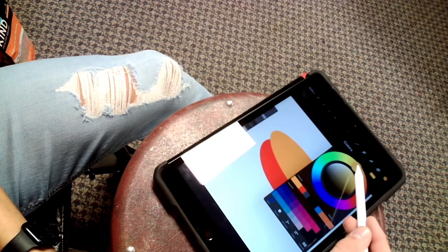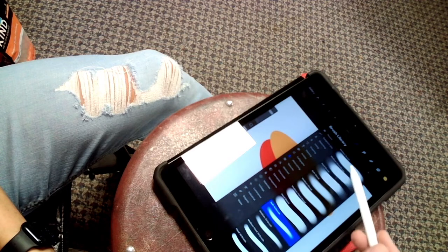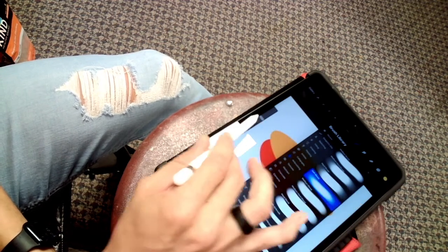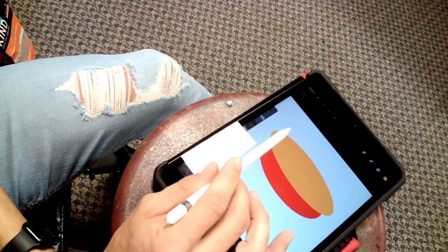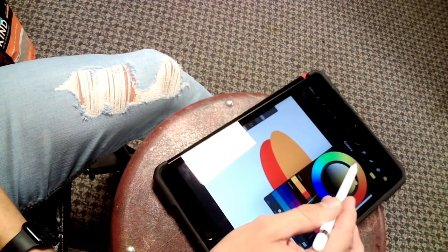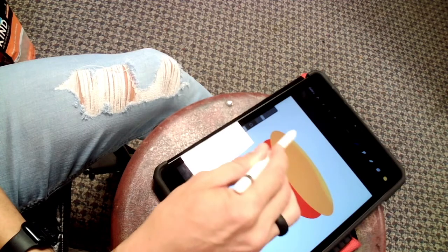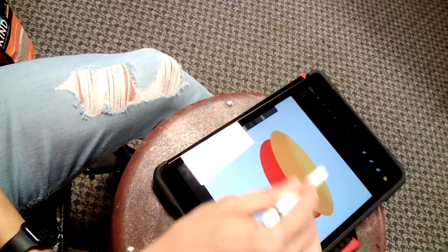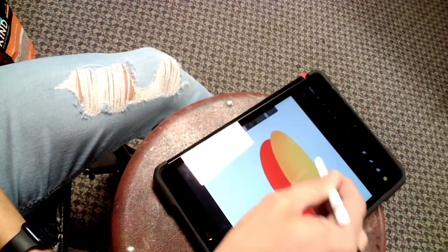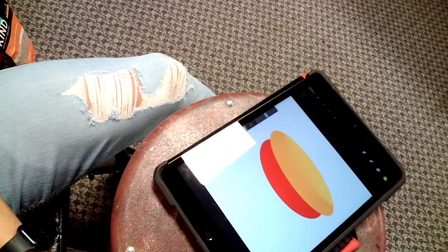If we move from more orange into more yellow, and then we use an airbrush, I'm going to use the soft blend airbrush, fairly large, and I'm going to use a yellow that's lighter, but it's not moving toward white. It's just a more yellow, a pure yellow and not an orange yellow. I'll show you what that looks like. If I paint outside here on the edge, I can slowly build up. I'm occasionally going into the form, but I'm building up a lighter tone on the top.